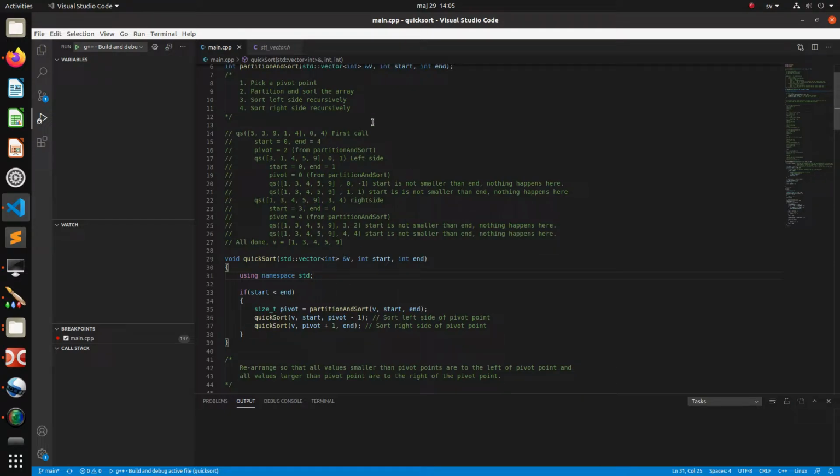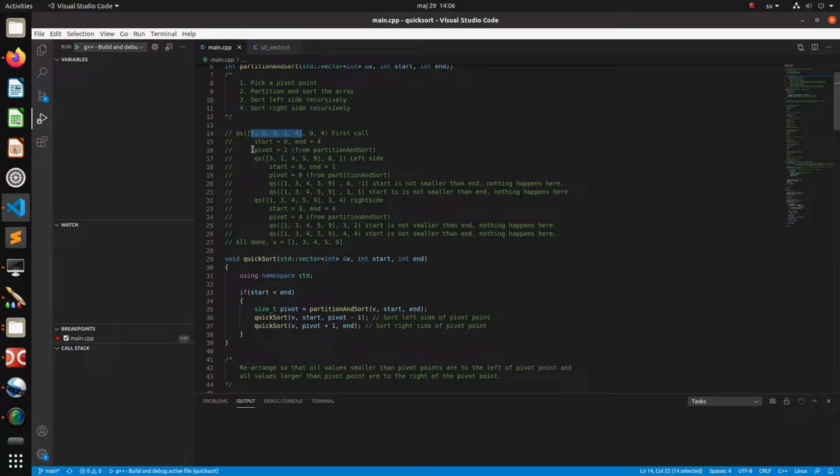Then we rearrange all the data in the array so that the values that are smaller than the pivot point are to the left of the pivot point, and the ones that are bigger are to the right.